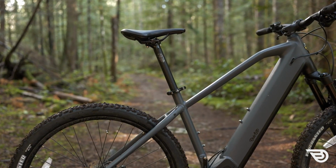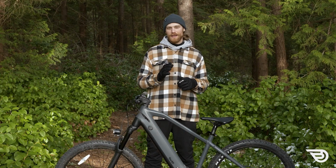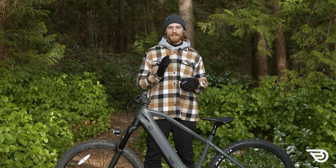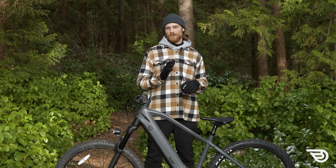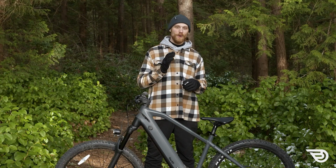When it comes to the seat, it's downright uncomfortable on the Prodigy XC. I don't expect a lot from a seat on a mountain bike in general, but on the Prodigy XC, the moment that you sit on it, it feels hard, and as you continue throughout your ride, it doesn't get better, it just gets worse. I was instantly reaching for my padded shorts, and you're gonna wanna swap this seat out or get yourself a set of padded shorts quickly.